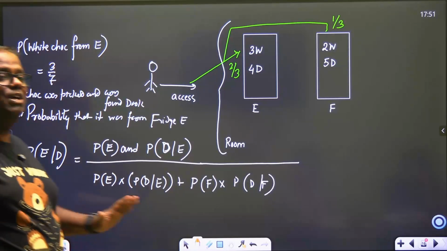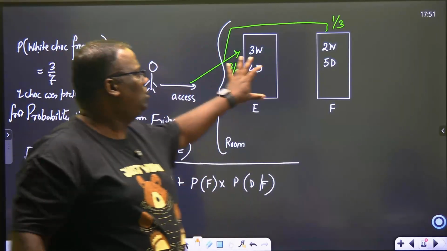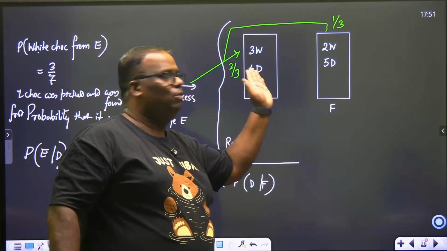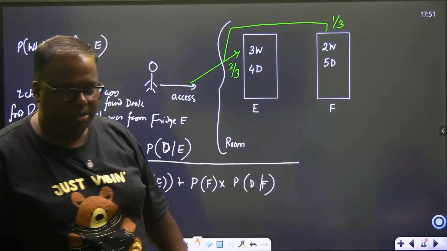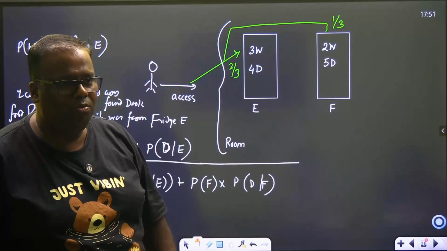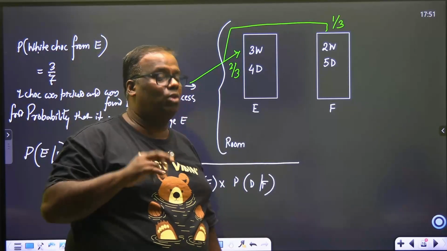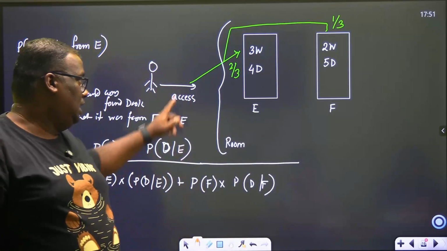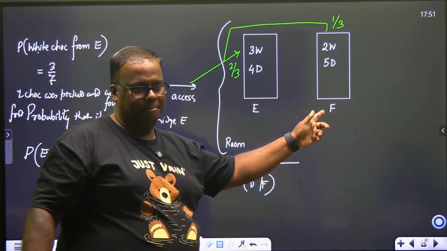But its problems are very, very interesting. Think of it like this: there are two boxes, each with a red ball and a blue ball. One box was picked at random, and a ball was picked. Now what are the things they try to play with here? In this problem, I gave a biased probability between these two, right?